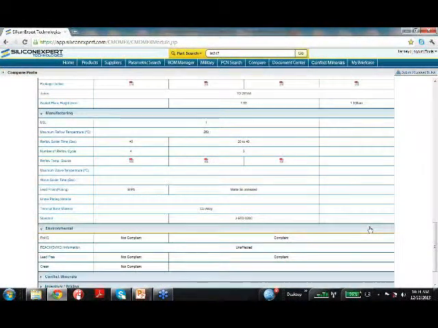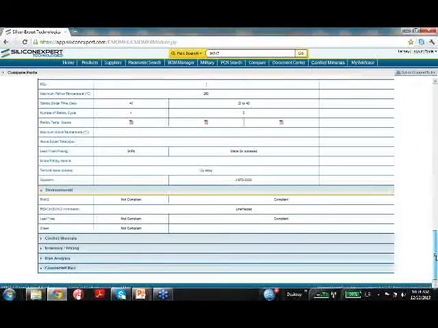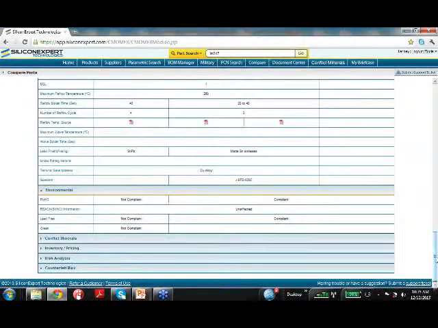When looking for a cross, we're not just looking for something that is a pin-to-pin drop-in replacement. We're looking to make sure that that's an active pin-to-pin drop-in replacement, which is compliant, which has a low probability of being counterfeited, which has inventory, and is low risk, hopefully active for a long period of time.